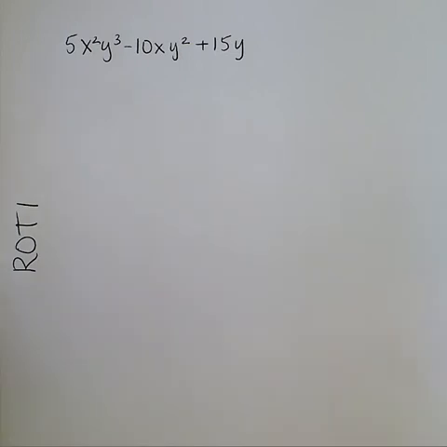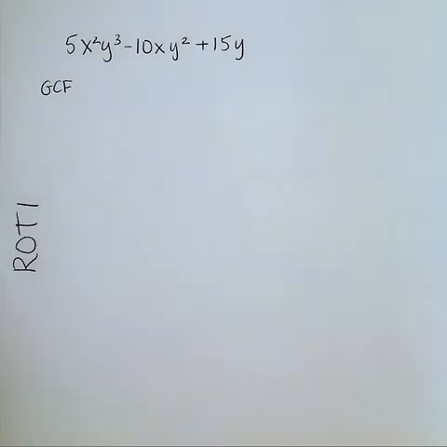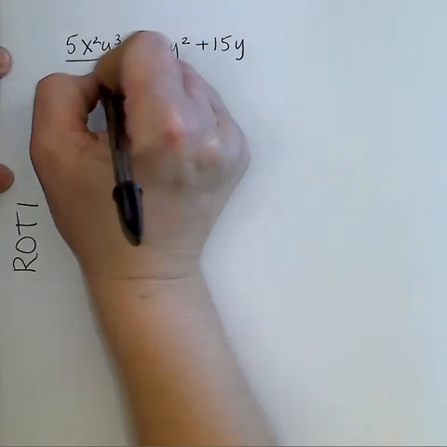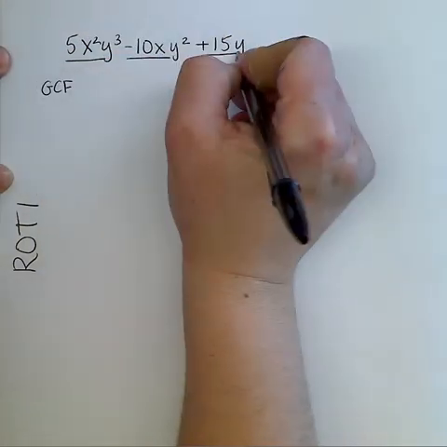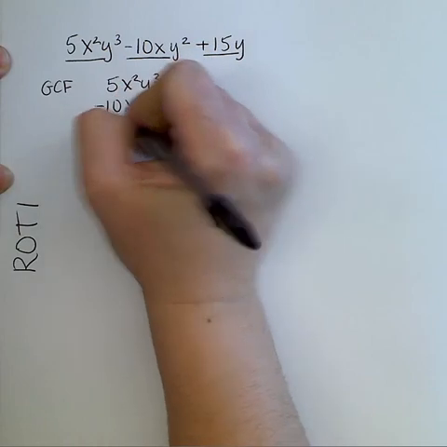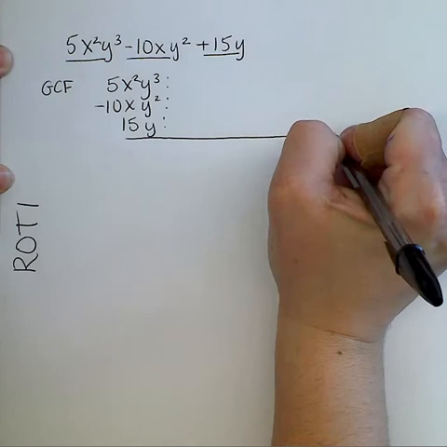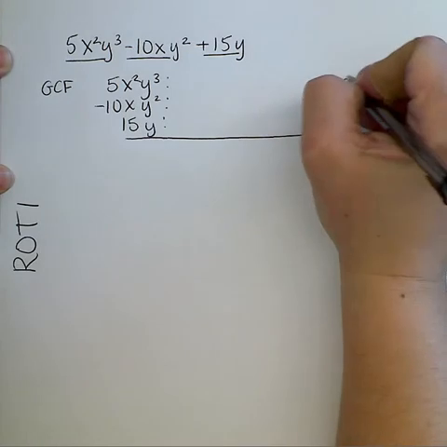In this section, we're going to discuss pulling out the GCF when you're unable to just stare at it and know what the GCF is. So first I would ask you to determine what kind of a polynomial it is. Since this is a trinomial, we're going to make 3 rows with these terms. We're going to make their prime factorization.